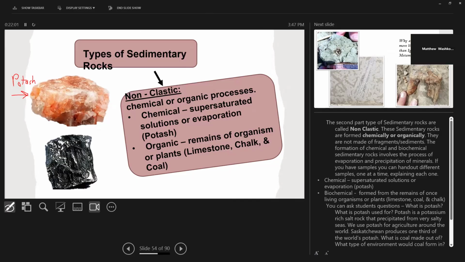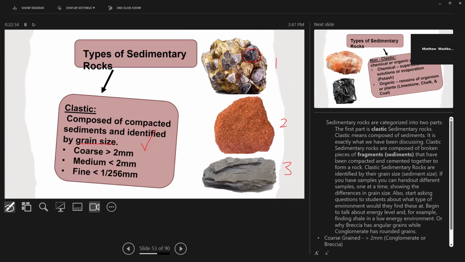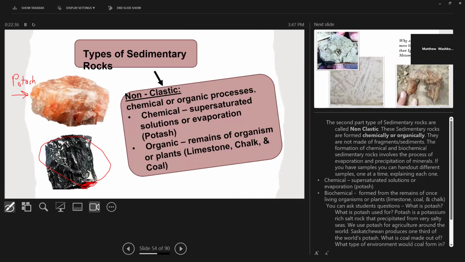So non-clastic is when there's a chemical or organic process. Now we'll learn about potash later, so I'm not going to go over it all right now, but generally speaking here, it was a bunch of water that was evaporated. It's basically the salt left behind from an ocean that evaporated, if that makes sense. Whereas down here, what's charcoal? Well, coal is just organic carbon material that was compressed over time, right? So remains of it. So these are non-clastic. These happened over chemical or organic processes, whereas this was rocks that were glued together. Okay, so these are different. They're both sedimentary rocks, but they're different.